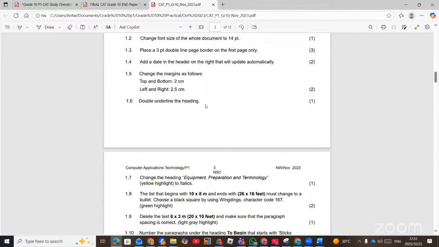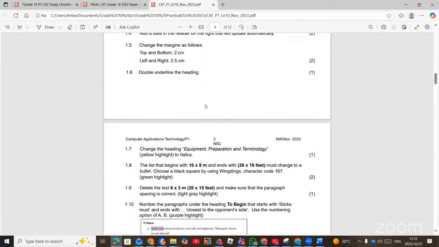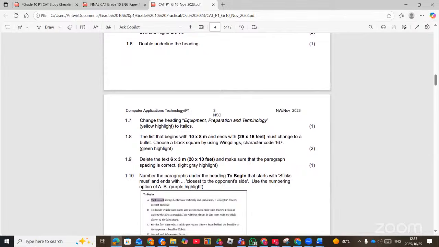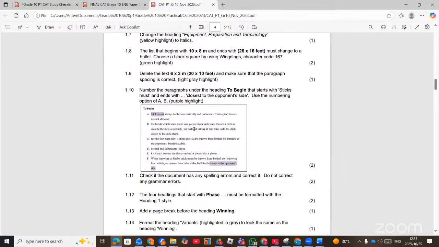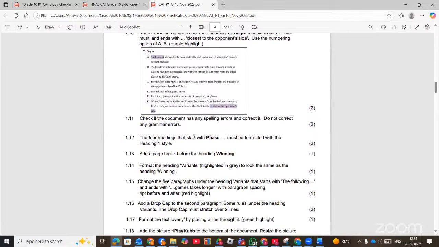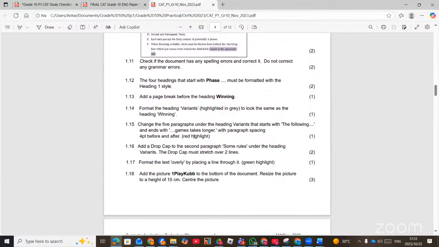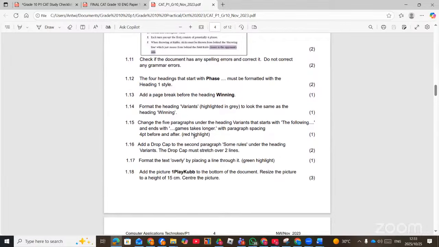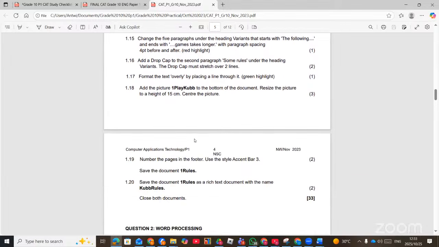Double underline the heading, which is also font group. Change the heading, equipment, preparation, and then terminology to italics, which is also font. You must change it to font italic. Yeah, basically, those were the things.